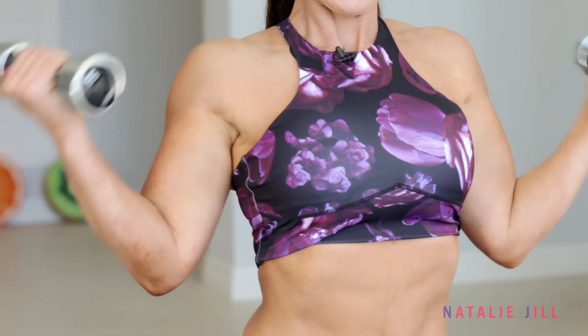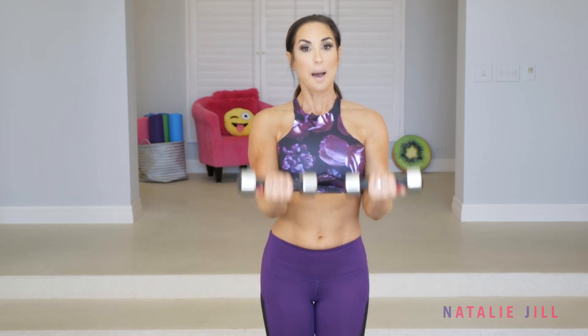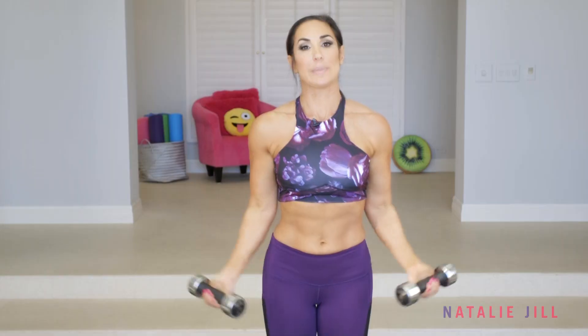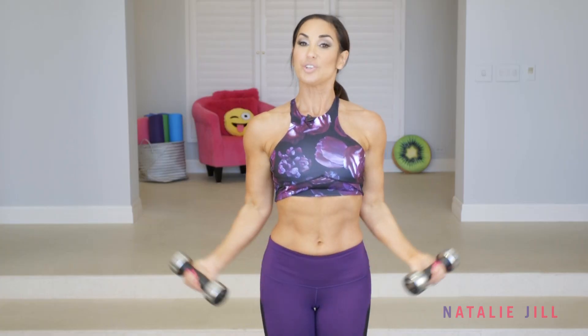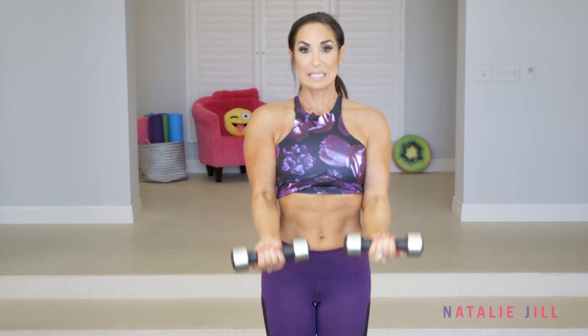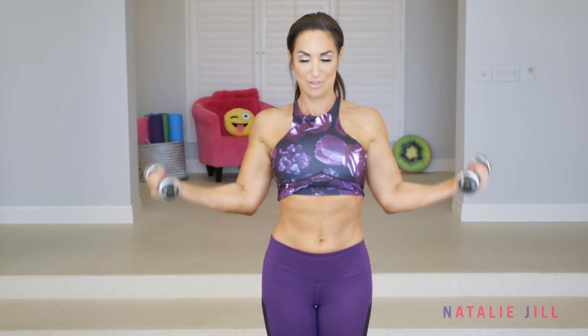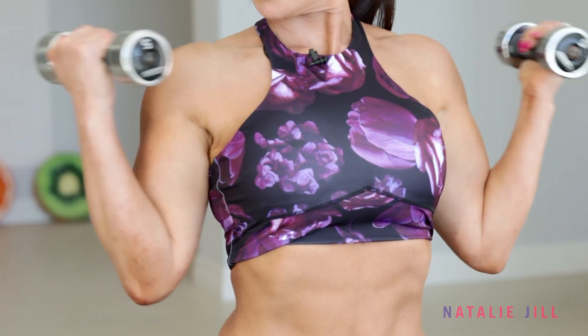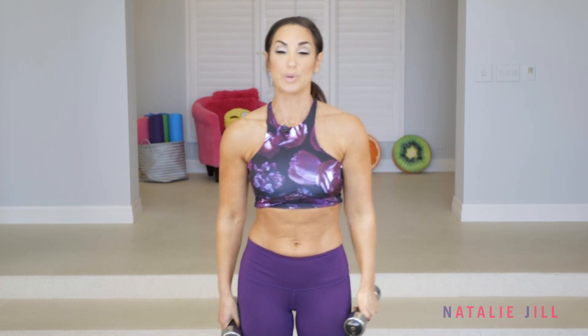Keep going, up and down. There's no magic number on these — I like to do it until I'm really feeling it. But if you're a counter and you really need to count, try to do about 50. That'll keep you focused and give you that feeling of when it starts to burn. If it gets too hard and you're going for the 50, just drop the weights and keep going. Give me three more sets right here. Those biceps should really be feeling it right now.